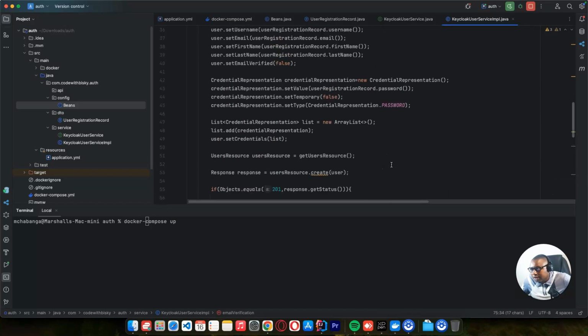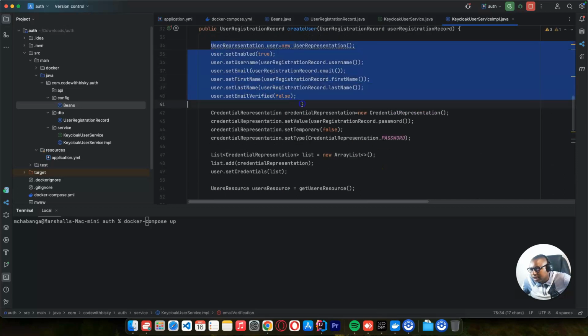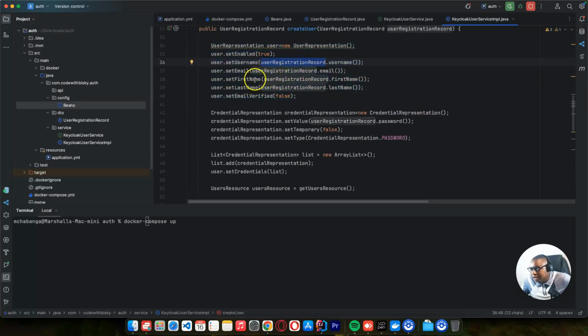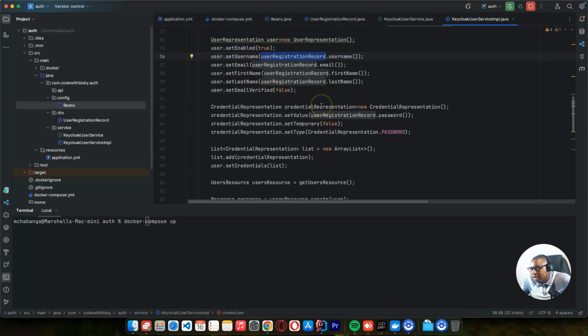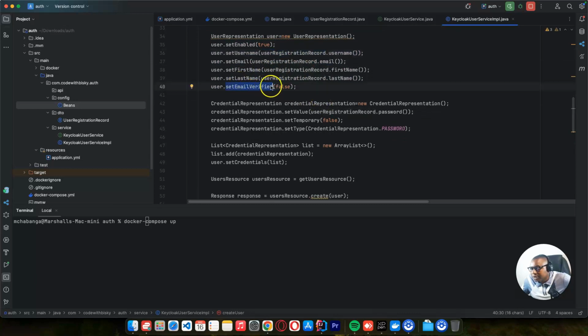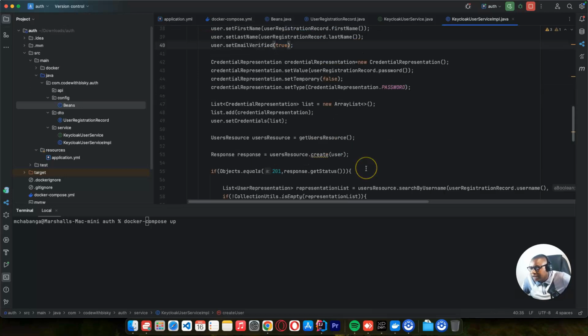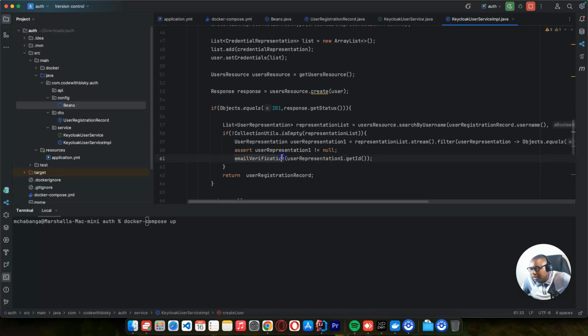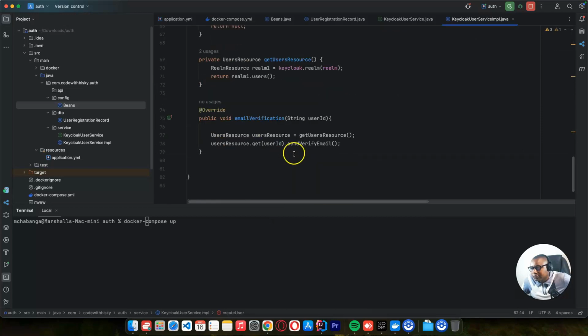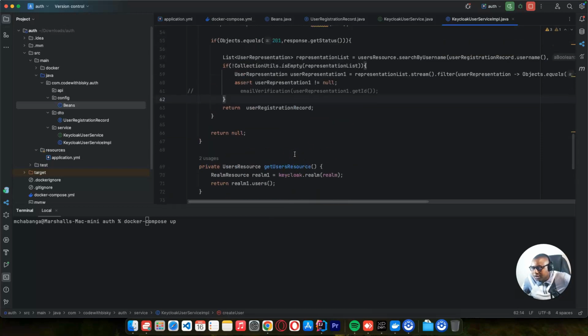The process is that we create a user first, where we are setting a username, email, and last name, and the email verification is going to be false. Right now, I didn't configure the email credentials. So let me say email has been verified, and we can configure together in the next video how to send this email verification. I just comment this out, and we can do that in the next video so that we can make the video very short.